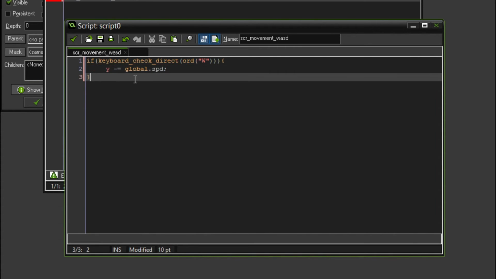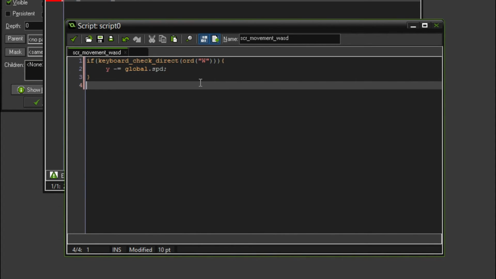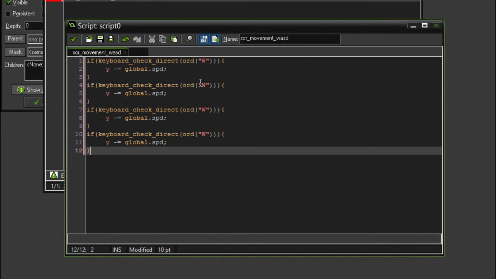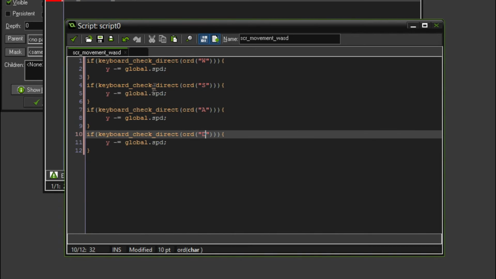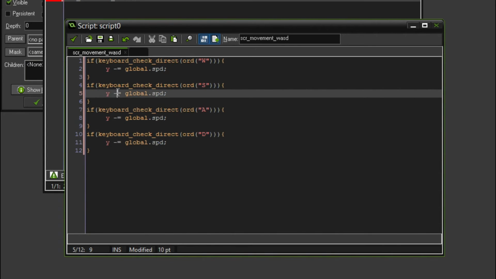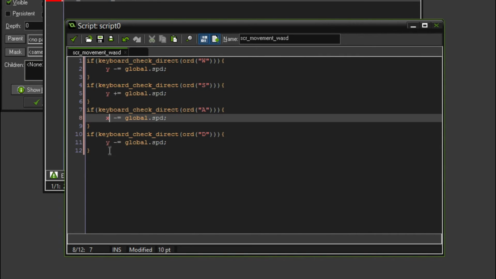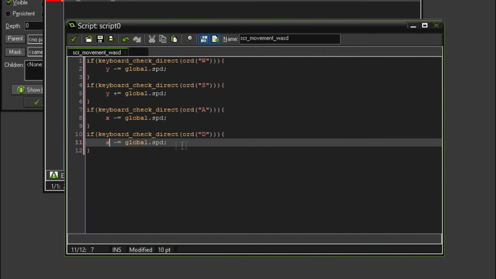So now that we have that, the other things you're going to want to test for are 4 more. So you can copy paste this and you can just do 4 of them. So you want to have 4 of these. The other things you need to test for is key press S, A, and D. Now S is basically just going down. So down is a positive Y. Now A and D are a little bit different. A and D work on the horizontal, so they're X's.